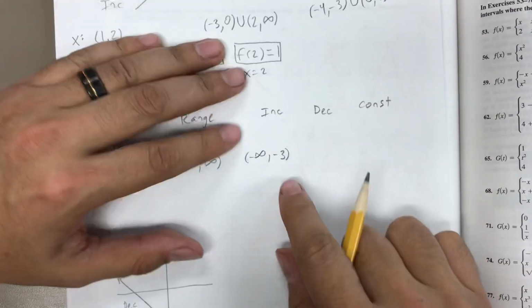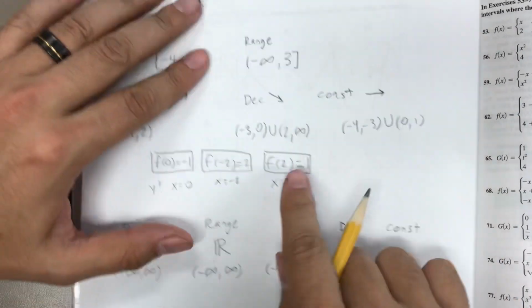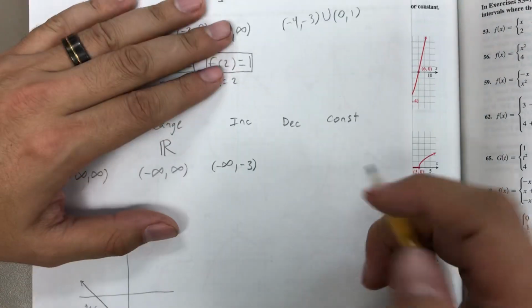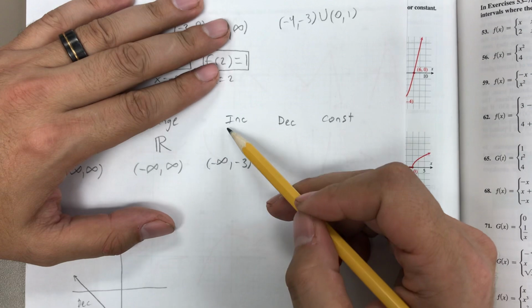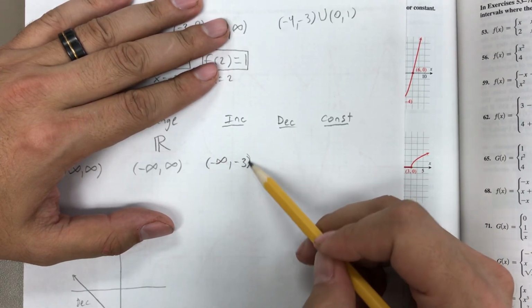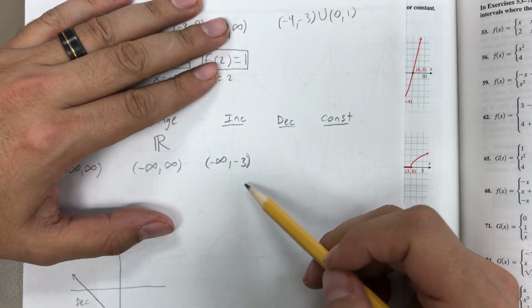Now you might notice that when I do the intervals of increase, decrease, or constant, even back in the previous example, I always have parentheses. This is going to be true for every interval of increase, decrease, and constant when we write it up. All of our intervals will always have parentheses on them if we want to write them up in interval notation.